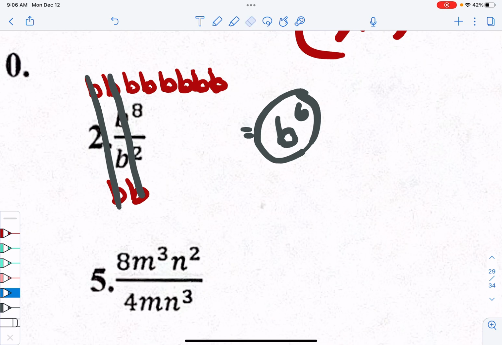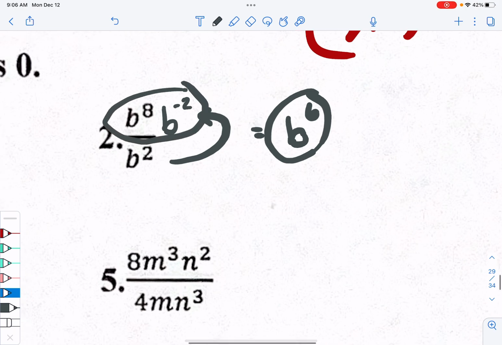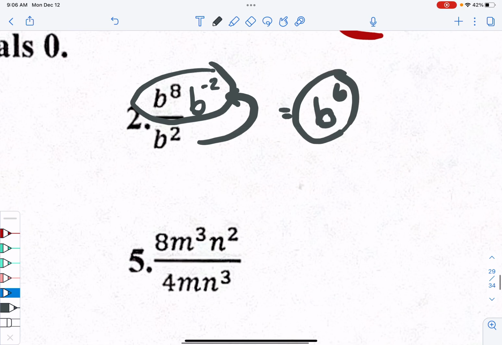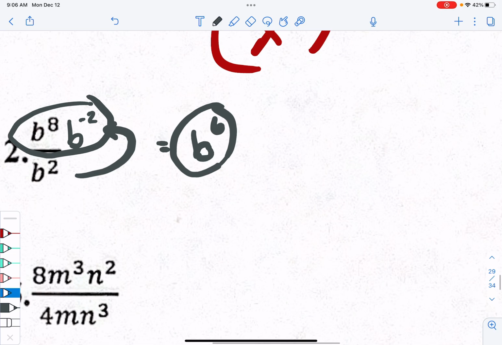Also, if it helps you to think about it this way, okay, I'm going to erase that. If I would move this b, and if this doesn't make sense to you, then just don't listen to this, okay? If I would move that b to the 2nd power up to the top, it would become b to the -2 power. And then these 2, I would just combine like I did over here, like c to the -4th and c to the 12th. I just add those, right? So 8 and -2 makes 6. So that's another way that you can think about it, but it'll just be b to the 6th power. Now, on the bottom is technically 1, but you don't have to have that 1 down there if there's nothing left. Okay, so b to the 6th power.